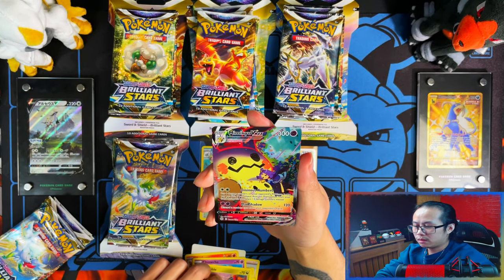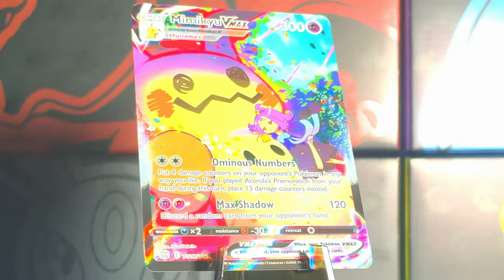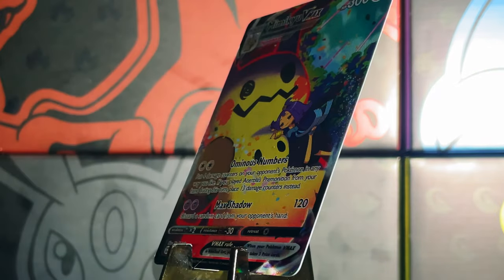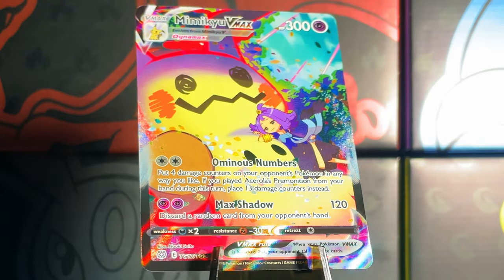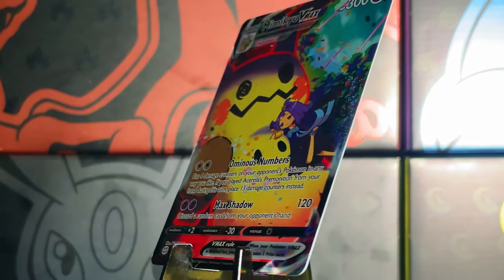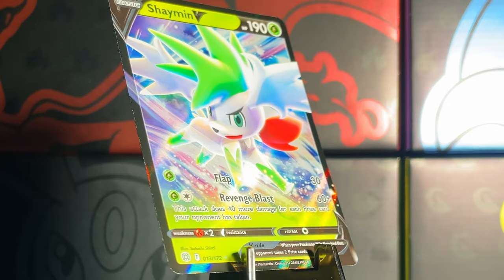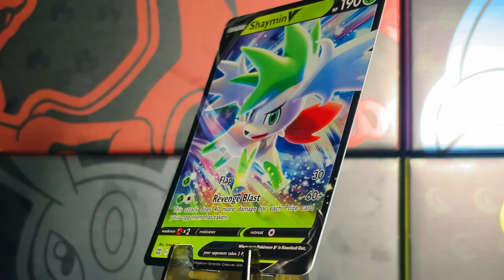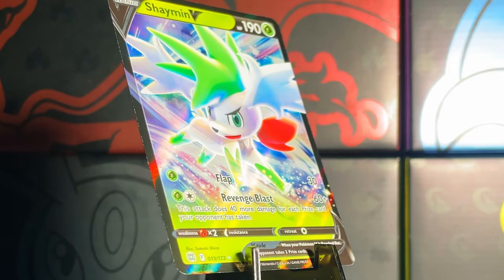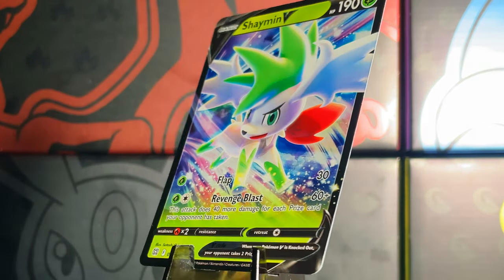Let's go! I have that one. I'll take it, nice, Mimikyu VMAX, but I already have it. And it's a double banger, Shaymin V, which I already have as well. So we get a double banger in this pack. Dude, Building Battle Stadiums are actually treating me good, wow.